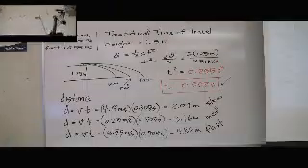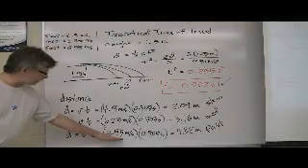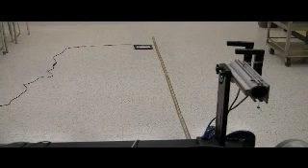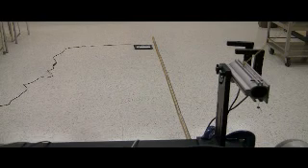And of course, d is equal to v times t. At a higher speed, 8.55 times 0.505, you get 4.32 meters. That's exactly where we placed, or very close to where we placed the landing pad. So here's a launch of the projectile at high speed. We've set the pad at exactly 4.3 meters. Because the pad's kind of large, it gives us a bit of a buffer, but here we go.